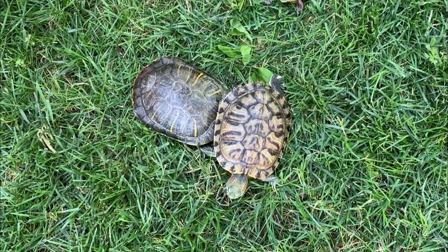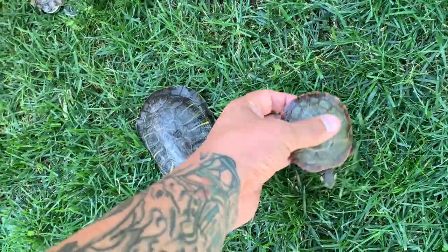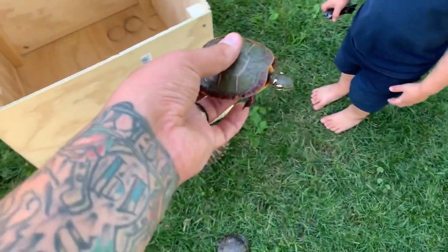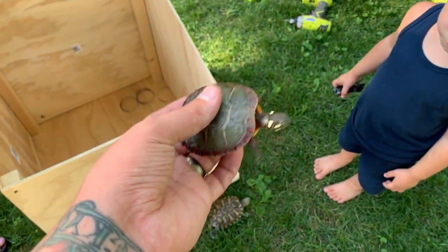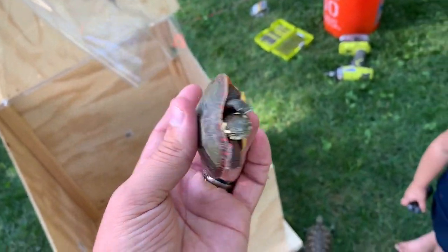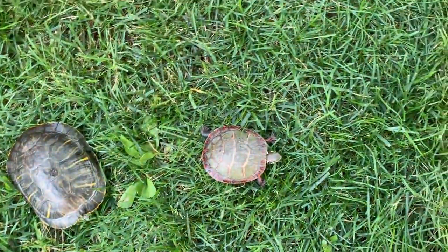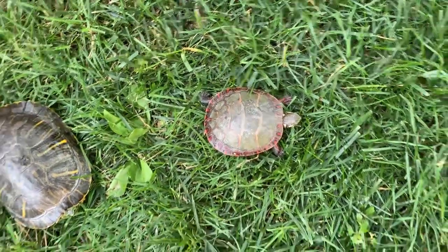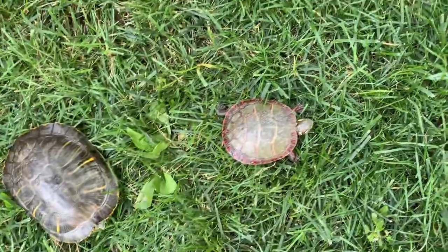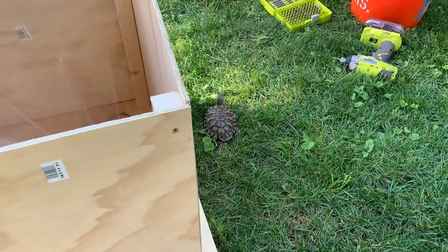Fred is a super adventurous one. As soon as we put him out here, he is traveling all over. Hopefully you saw earlier, but we put Zena in with the big guys and she is loving it and doing great. And her shell is doing so much better underneath. And she has been growing and been shedding her shell. Her shell looks a little discolored right now from being outside, but that is growing. Most of that is new shell. She is doing awesome. Look at Fred. Fred, where you going? He's like, I'm out of here, guys.